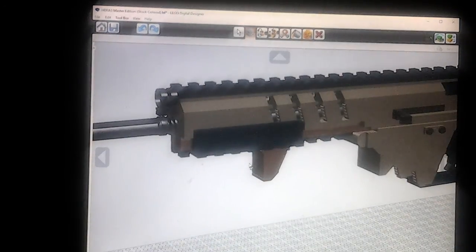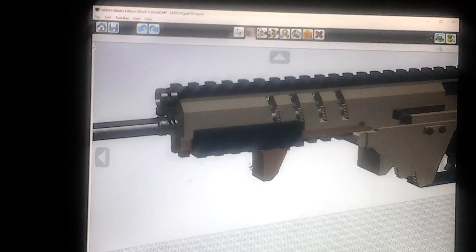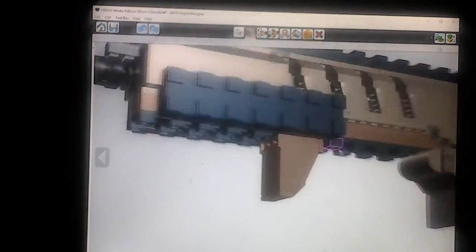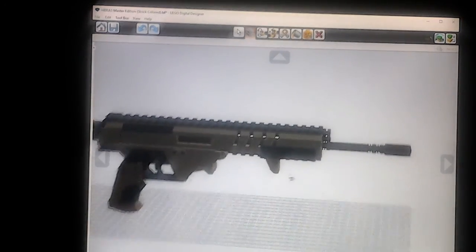This forend is a little long, so it wouldn't make sense to have your hand stop way up here. I understand, like the Scorpion Evo, they have a hand stop on the front of it because your hand can fly up in front of the barrel, which is why that hand stop is there. But this particular hand stop, the reason they have it in the middle of the rail is so that your hand goes on the front of it and you can pull back and use it as leverage to keep the end of your barrel from rising. This is in the brown, and then the bottom part of the rail system is also in the brown, which is just like the real rifle, or the in-game model, basically.